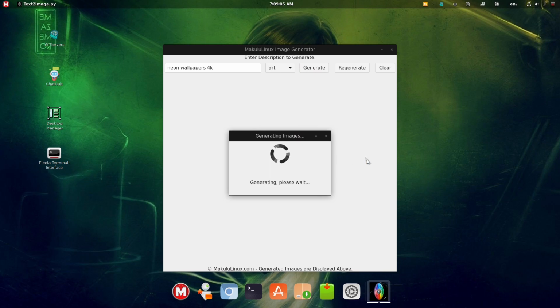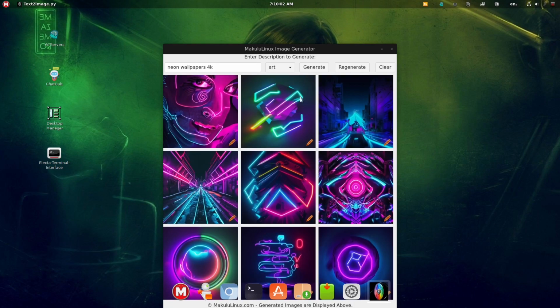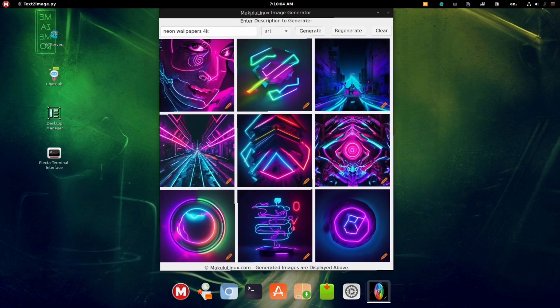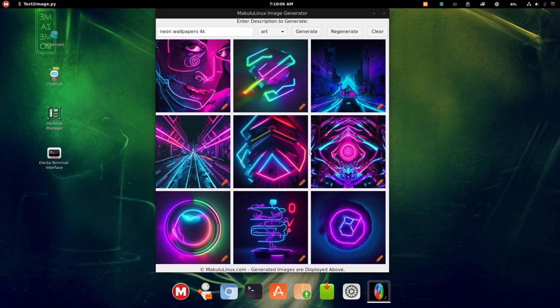This is going to take about, I'd say, maybe 6 minutes. So I'm going to pause the video, and when it's done, I will resume. And it just finished, and these are the wallpapers that it actually generated. Now, say you don't like those, you could always click the regenerate button, and it'll regenerate a whole new fresh crop of them. I'm not going to do it now because it takes a minute, but I want to show you the difference between that and a photo.